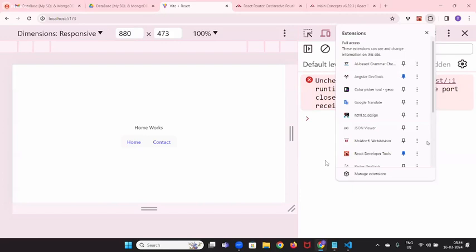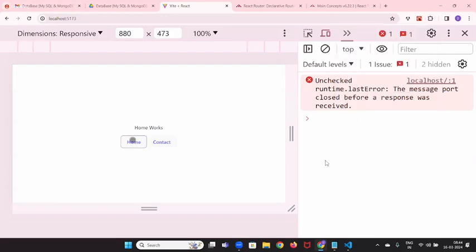Now go here. See if I click on this home, if I click on contact, see this. Is the page loading now? No. There are so many variations in it. Like you can put child routing, you can take the routing parameters, you can do all that. While doing the projects, we will do it. So how can we do more?